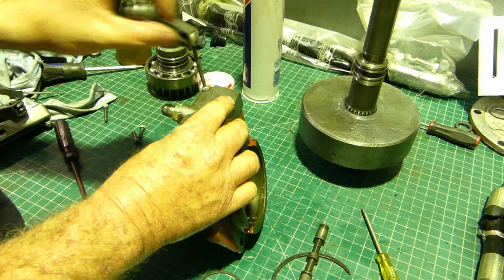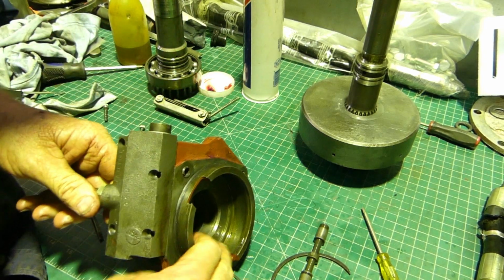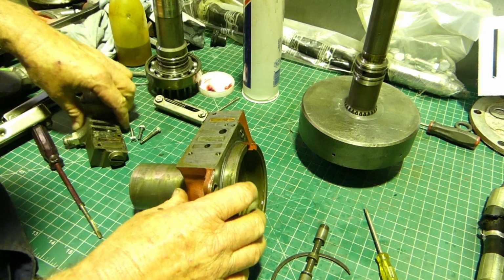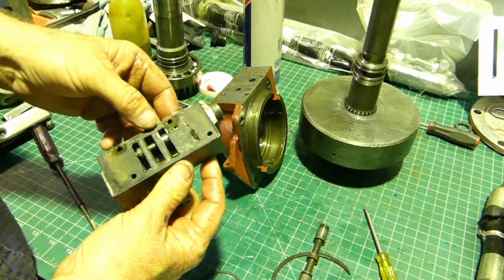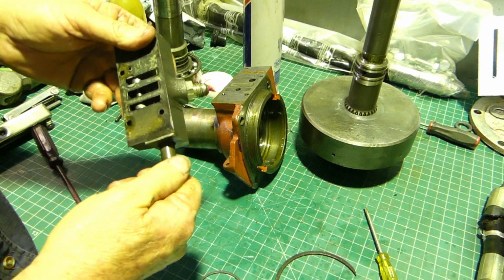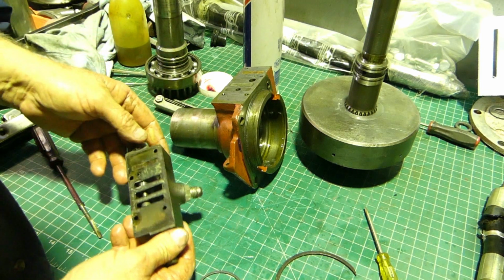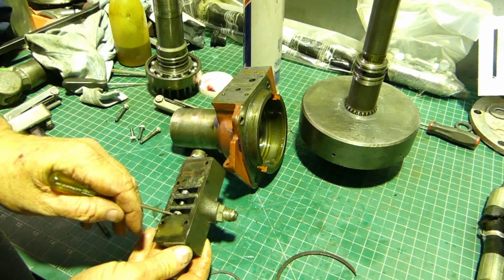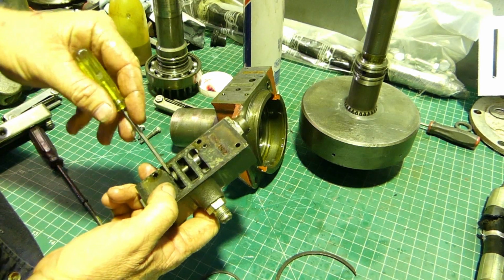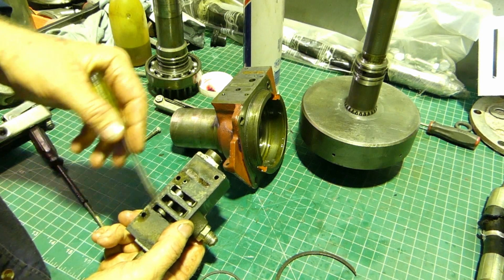There's a little gasket under here too, so I suppose it's worth a look. So there's your control valve, and that decides where the oil goes, where it comes out. Then we have a little shuttle in here too, and it's a spring-loaded shuttle. Look, I'm not 100% sure what that does. I will go and have a look now, but I'm pretty sure that's just a system relief for the auxiliary pressure. So it picks the oil pressure up.